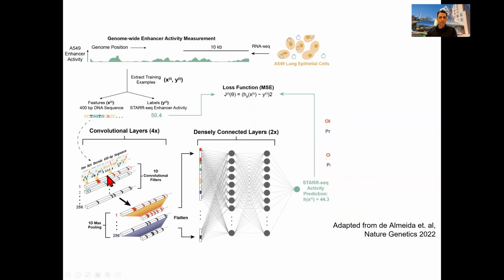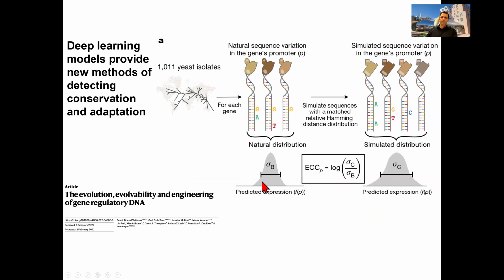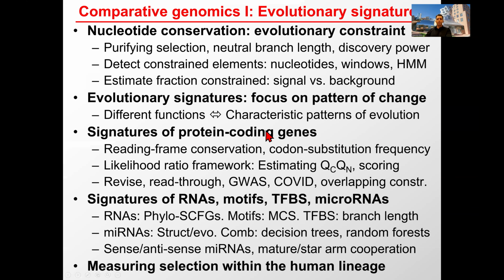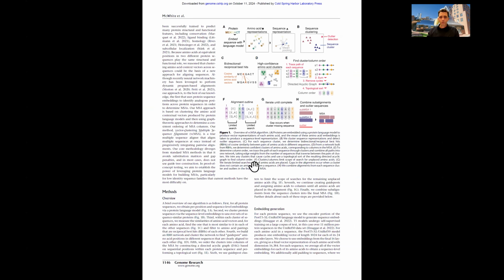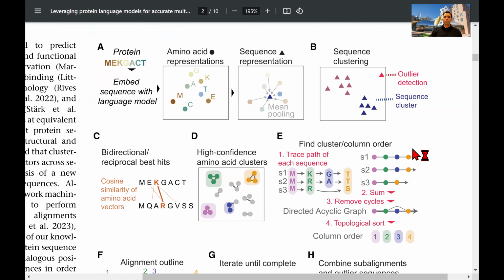So you can now use this to start measuring these human-specific gene regulatory changes, and you can use this to start predicting evolutionary conservation now at the functional level rather than at the primary sequence level. And the last thing that I want to leave you with is this idea of creating new conservation. Can I use these protein language models that we learned about around lecture 9? So you could even use this to actually carry out alignment.